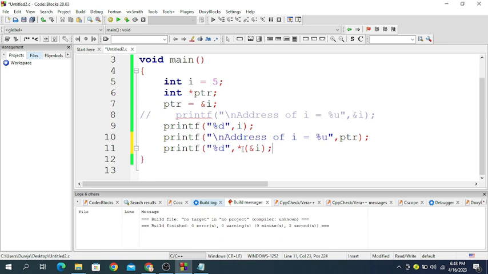So here we call it as another operator that is called value at operator, value at address of I.